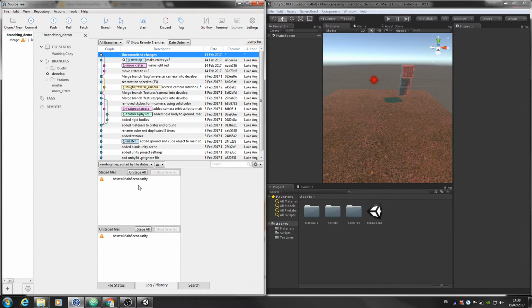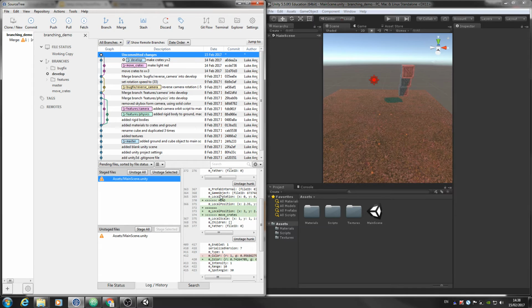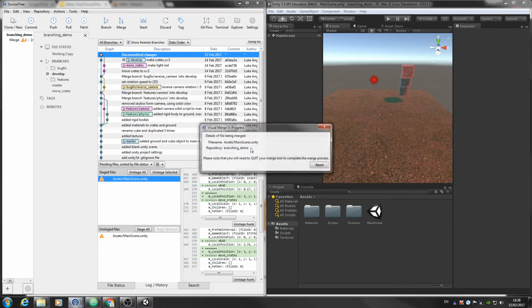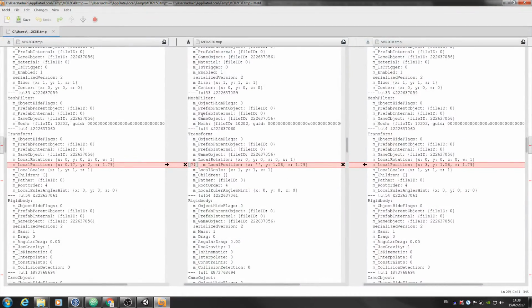So if we have a look at our uncommitted change. Now you see all this stuff. This is basically where Git has found there's differences. We're going to right click, we're going to resolve conflicts, and we're going to launch an external merge tool. Okay, if we resolve using mine, that is $local, so that's develop. If we resolve using theirs, that's $remote, that's going to be move crates. So we want to be able to merge the two together, not use one or the other. So launch an external merge tool. So the Unity YAML merge is now doing its magic. And it will now pass it over to meld. So here we are, here's meld now.